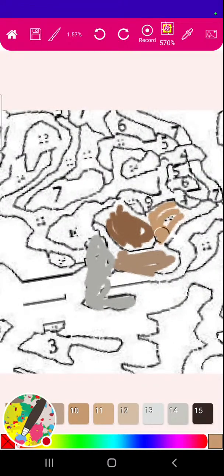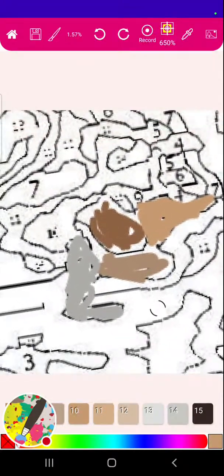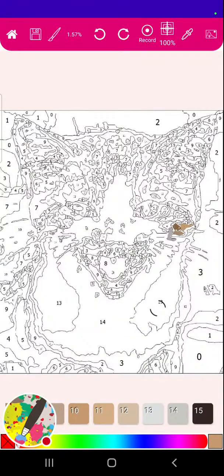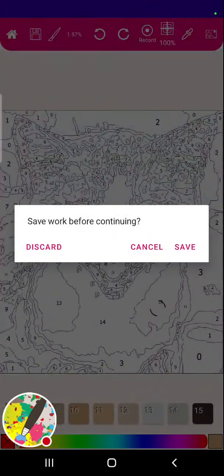colors, adjacent colors, with different variations. Look, you could assume these are different variations of brown, and you're adding that really close, zoomed in at 650%. And then you continue to build that, and it creates the image that you're familiar with of the cat, yeah? So that's the block coloring that you'll find in Paintology, which is great because you're familiar with this.